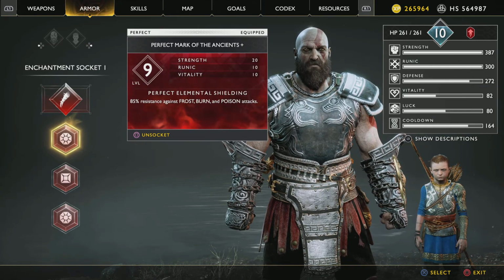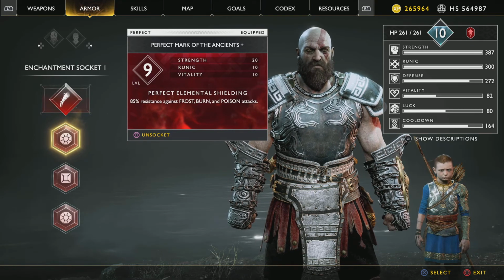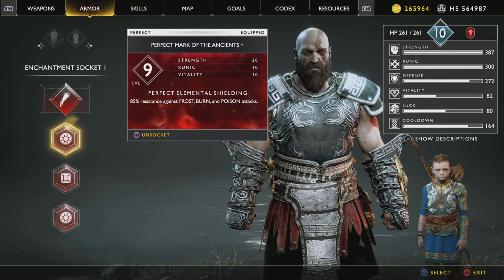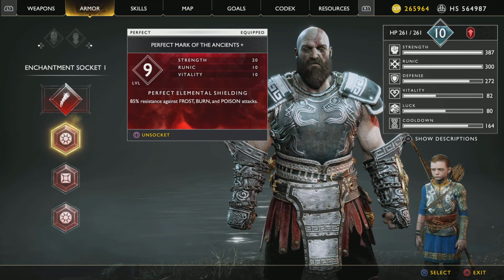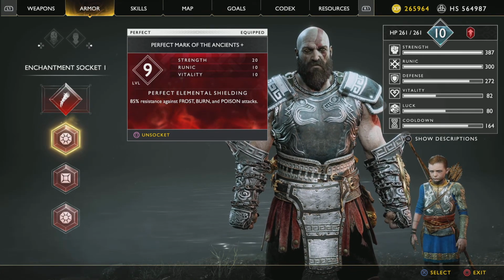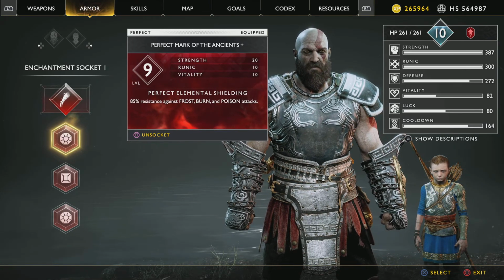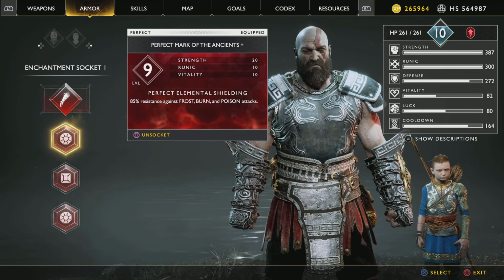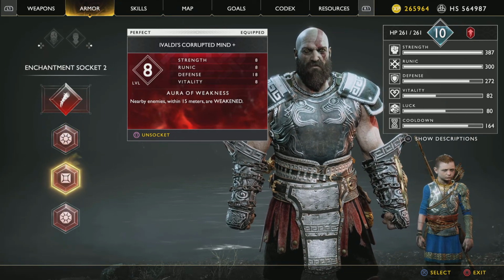Like this one, Perfect Elemental Shielding, 85% resistance against frost, burn, and poison. I really just put this one on because it's a level 9 and increases all my stats. I mean, I've got 387 strength, 300 runic, almost a level 11 basically. I don't even know if you can get to a level 11. If you can, that's awesome. I don't know how to do it yet, but I've got Perfect Mark of the Ancients for that one.